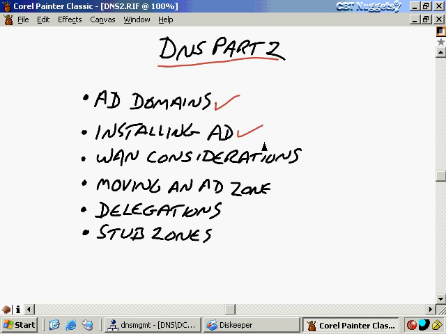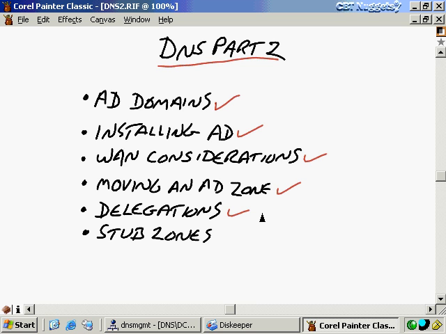Then we'll also see that it's going to create a subzone on its configured DNS server. When you do something like that, you might need to consider various WAN considerations. Now, WAN considerations are something we kind of discussed throughout this series. But in terms of DNS, you need to be careful about things such as zone transfers and Active Directory replication. You might need to then move your Active Directory zone. We'll talk about doing that. We'll also see that you miss some records or miss some pretty important things when you move that zone, but we'll show you how to reconstruct those as well.